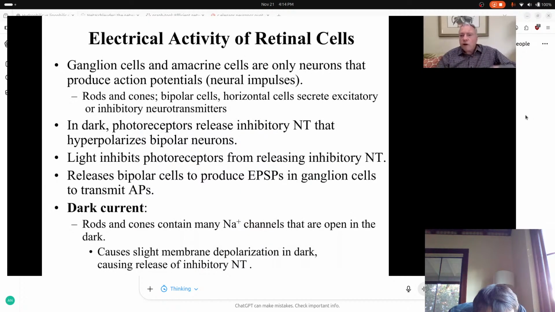Now, what's interesting, so far in our transduction mechanisms, we've talked about different ways to open the sodium gates and depolarize the cell to get to threshold. Interestingly enough, in most cases, not all cases, in the photoreceptors, it's the opposite. It's actually inhibiting them. It's creating inhibitory signals. Well, that seems odd. Why would you respond to a signal by inhibiting it? Partly it's a way to become more sensitive. So stay with me here. Essentially, the ion gates in these photoreceptors are normally open. So they're constantly leaking ions, and so they're constantly firing themselves. We talked about this with the hair cells, where there's a background rate.